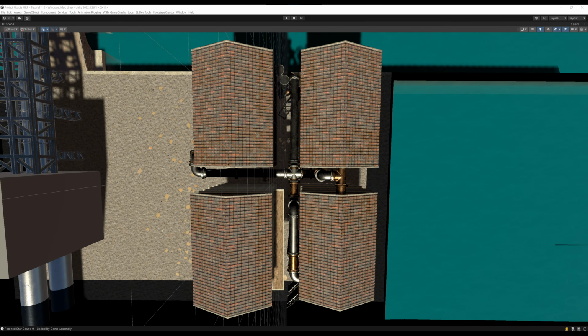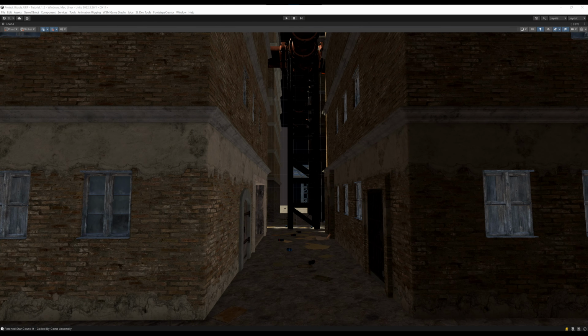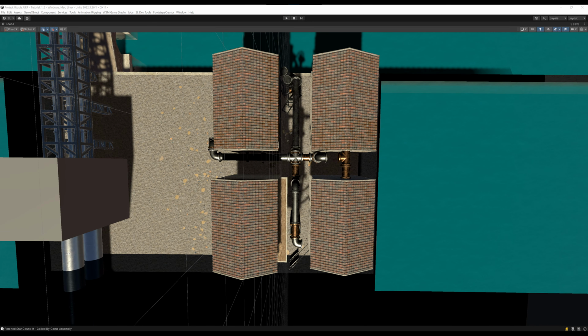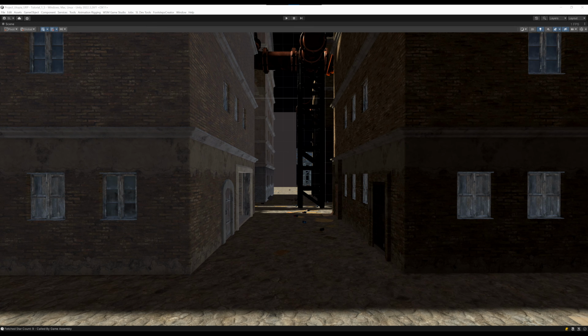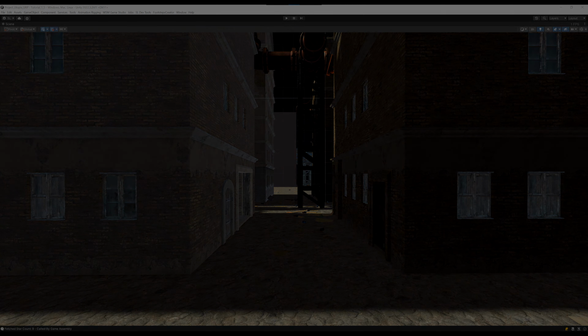Let's tackle the first issue: claustrophobia. The buildings feel too close together, so the player doesn't have enough space to breathe or explore. What if we simply move the buildings further apart? It maintains the level's core design, but gives the player more room to move. What do you think? Personally, I think it already feels much better. This change opens up the level and makes it more enjoyable to just be in.